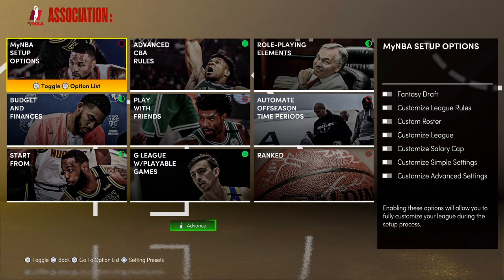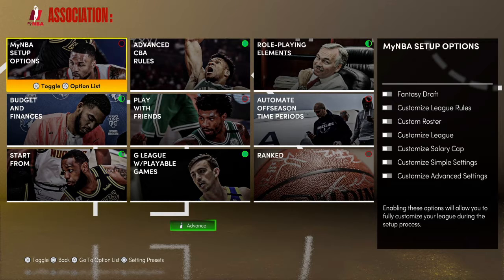Then you have the ranked option. For ranked, we got some critical feedback in the early going on this option that will limit what can be customized because we're still trying to create an experience that allows us to compare players worldwide on a level playing field. So it may still be limited, but they have expanded on things that can be customized compared to last year, so you can tailor it to your liking more than you could before.